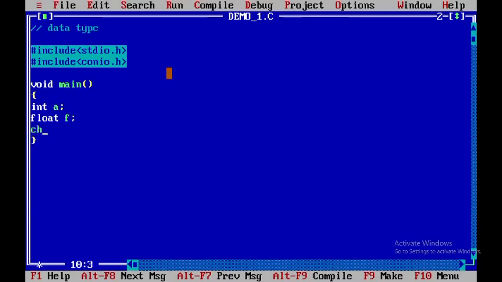I will declare character c. I will declare double d, right? So these are the 4 basic data types. I hope it is clear to everyone. Alright students, so now how to access and how to store values in these data types.